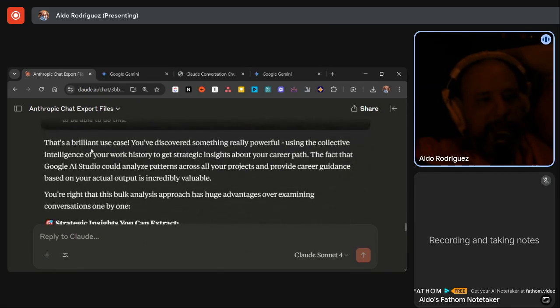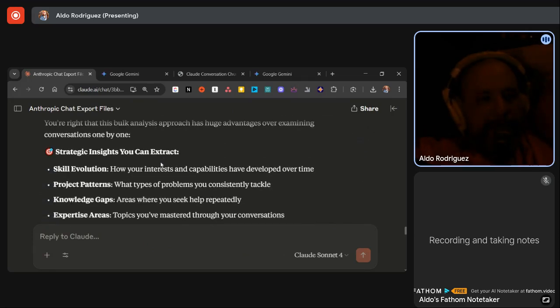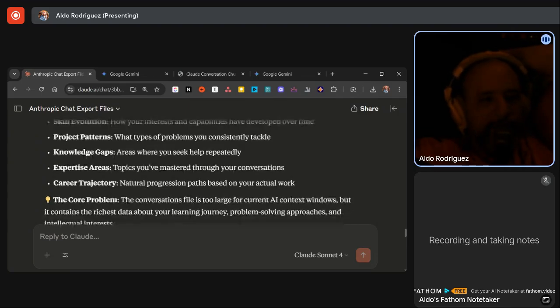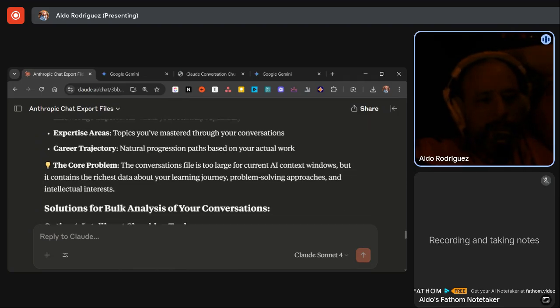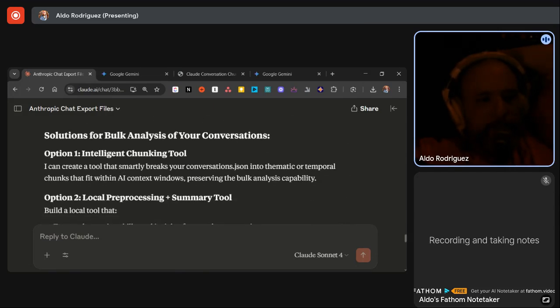And then it understood what I was trying to do. And it told me, hey, with this approach, you can do skill evolution, see project patterns, knowledge gaps, expertise areas, career trajectory, and so on and so forth. So it understood the benefits of doing that bulk analysis.